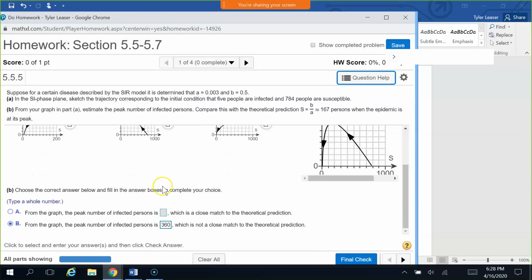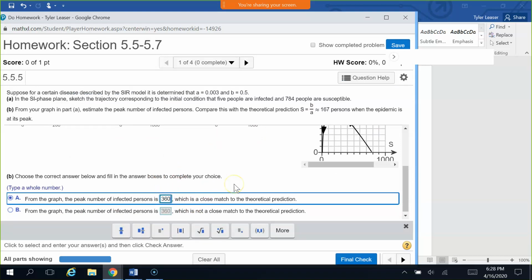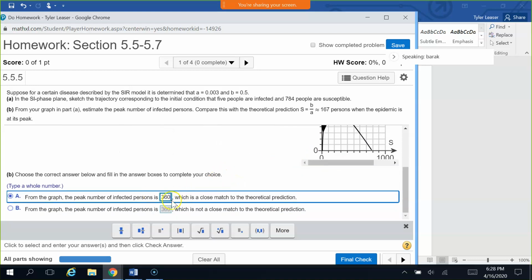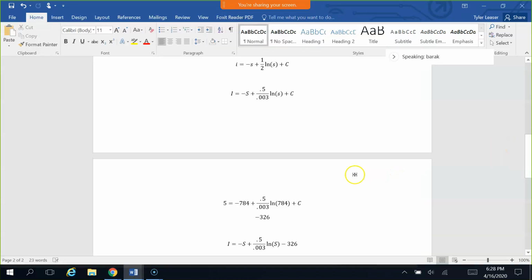Oh, but that's right. But we have to select the other one. Sorry. So it is close? It is close, yeah, because that's what the graph looks like, right? It's around 360. So I had the right number from before. I just selected the wrong thing. Yeah, that worked. Okay. Whew, that was a lot.